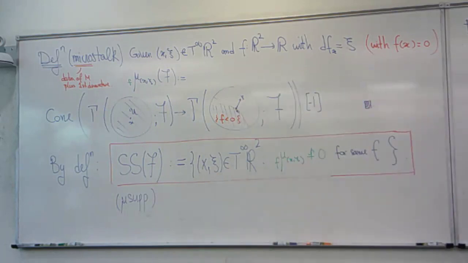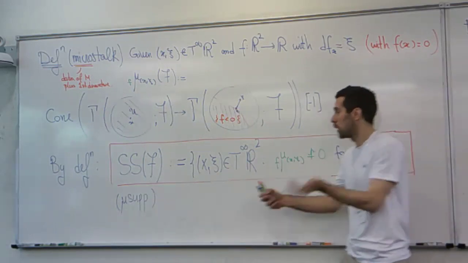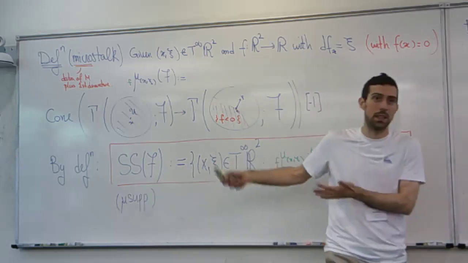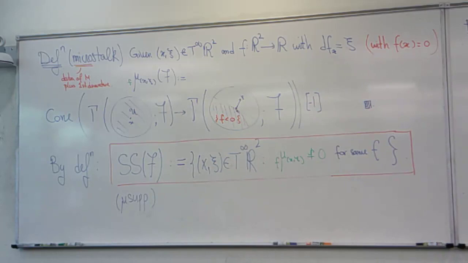And the answer will be, in the cases of interest, this set will be a Legendrian, and we say a sheaf represents a lambda if the singular support is exactly that lambda, or at least containing that lambda. Does that make sense? So it is in that sense that this sheaf was representing this lambda. So indeed, let's compute this for a second. Let's take a point at the boundary here.